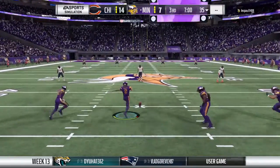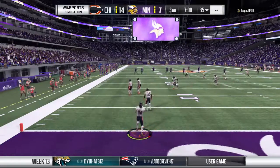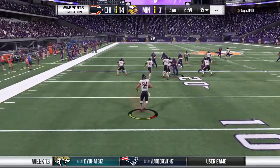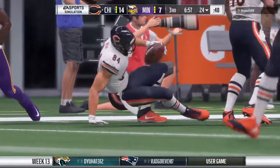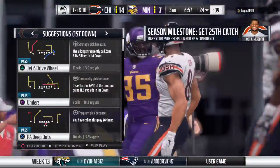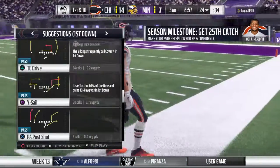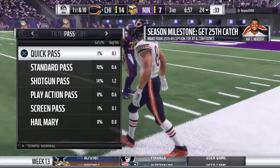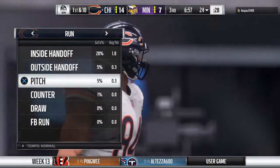Both teams appear ready for the fight ahead, and we resume action here in quarter number 3. This is fielded at the goal line. And he'll be brought down at the 23, make it the 24-yard line. So here's the Bears offense now as they get set to start this third quarter. And a tight game after punting last time. See if they can get something going on this drive.